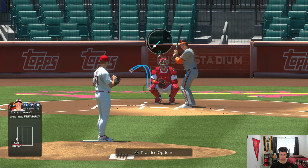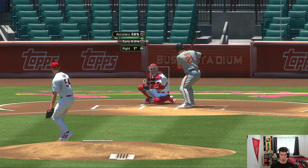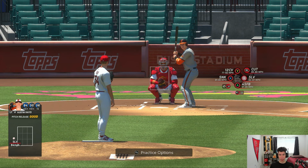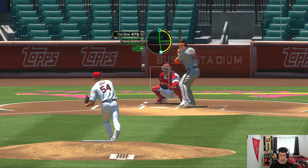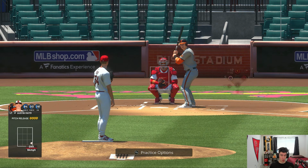And you might notice I'm kind of throwing it around that same part of the zone, but I'm throwing different pitches, trying to make it so they come in a little bit differently. I've been throwing a lot of outside pitches, so maybe now my opponent might be thinking, oh, he's going outside a lot, might be looking outside. I throw it inside. It didn't seem like he was ready for that pitch.